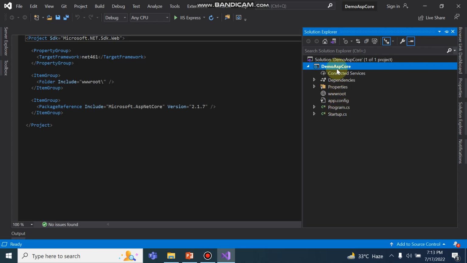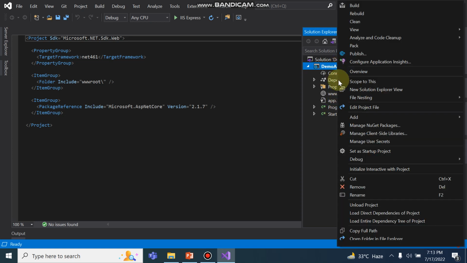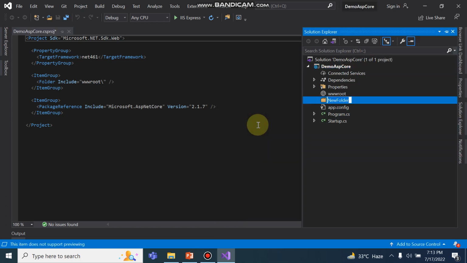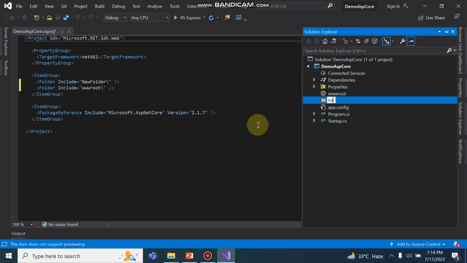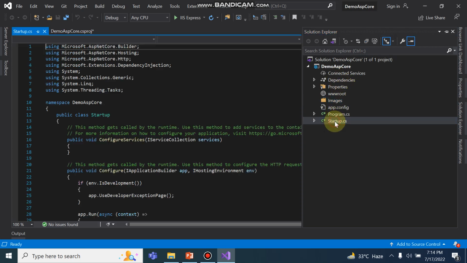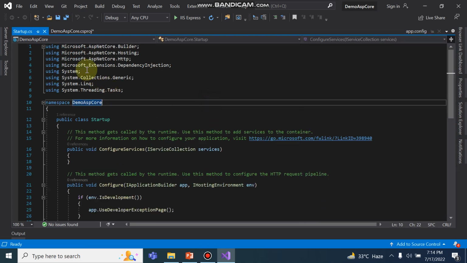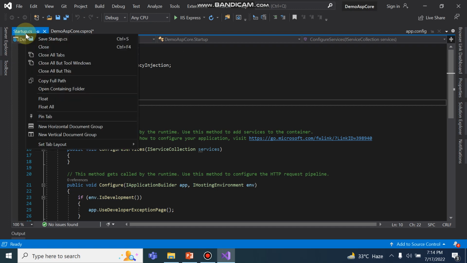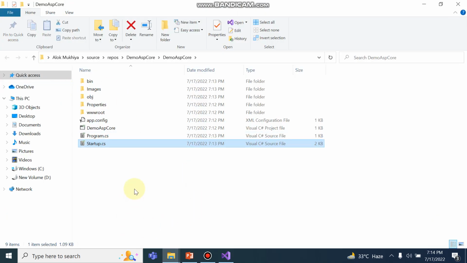Suppose I create a new folder on it, taking the example of Image. After that, I go to the path where this project was created, so I go to Open Containing Folder.